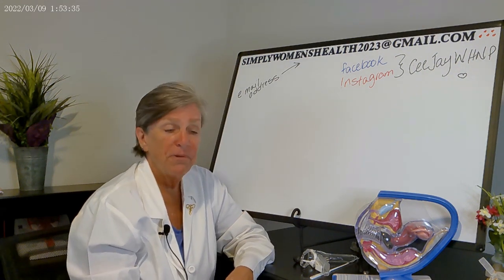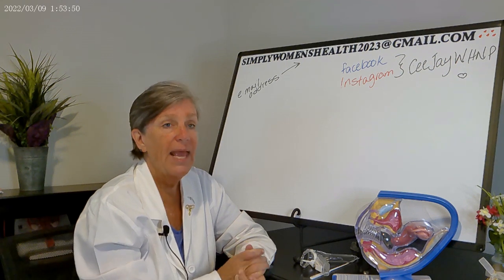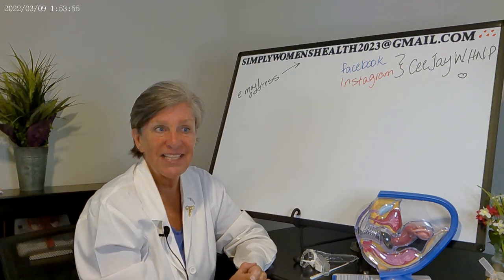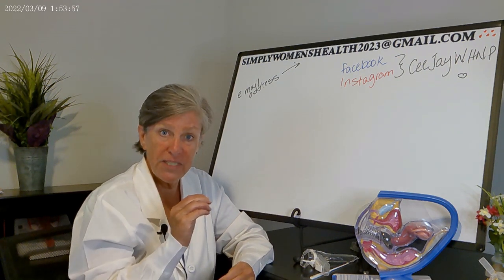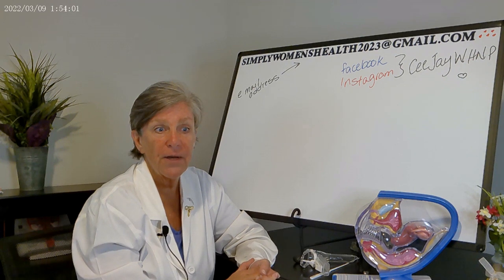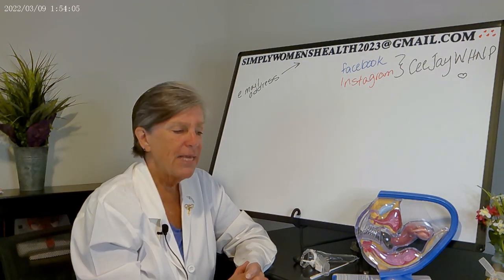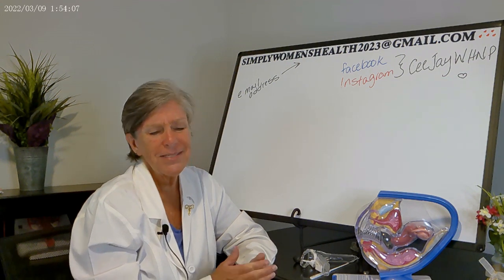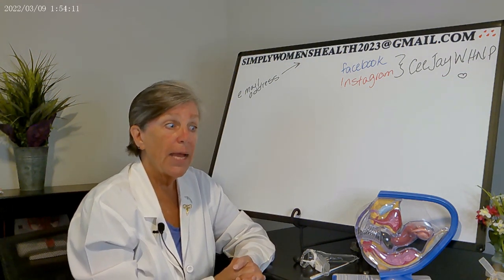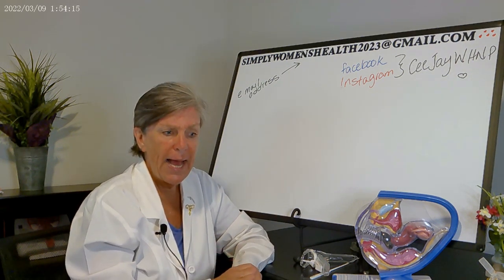As I mentioned before, there are risks associated with this procedure. After the procedure, I usually ask my patients to not put anything into their vagina for the next 7 days. I want those IUD strings to soften up. They typically wrap around your cervix. You don't even know that they're there. After you and your partner resume intercourse, if he says that he can feel the strings, I usually tell my patients, frankly, I don't care if he can feel the strings. I do care if he feels something hard hitting him during intercourse.